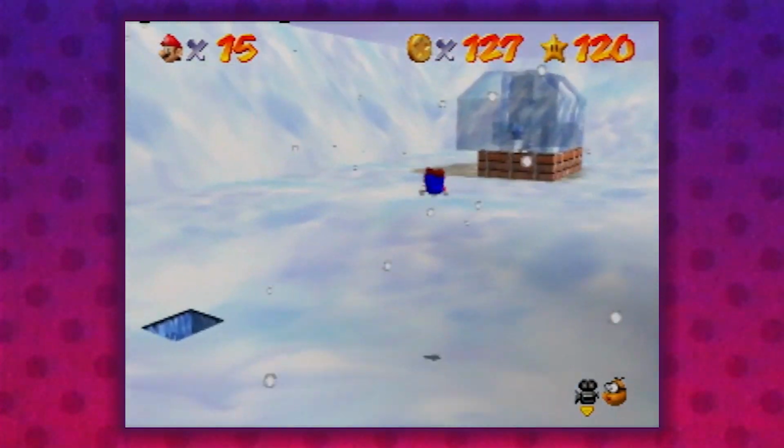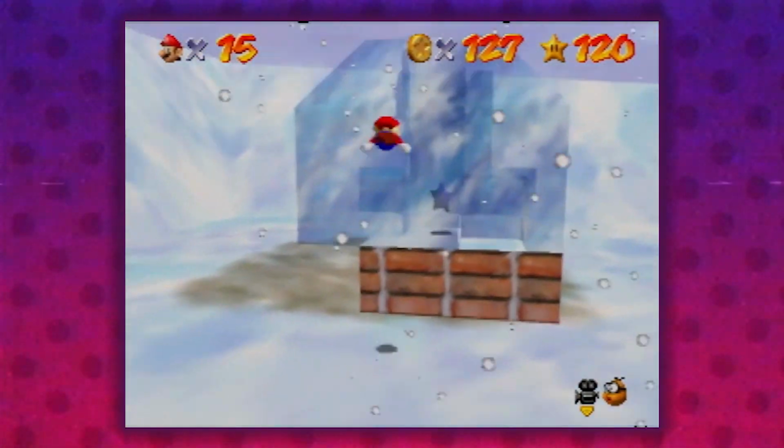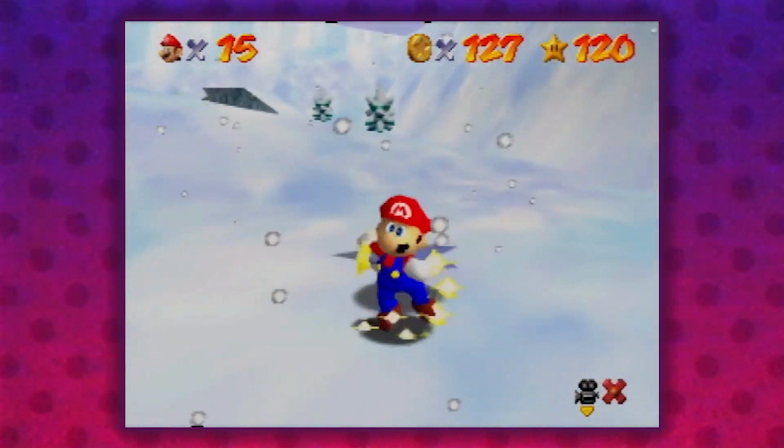I managed to do this in my first attempt somehow, then I attempted to grab the deep freeze star but then realized that was dumb because I already spawned in the red coin star which is closer.